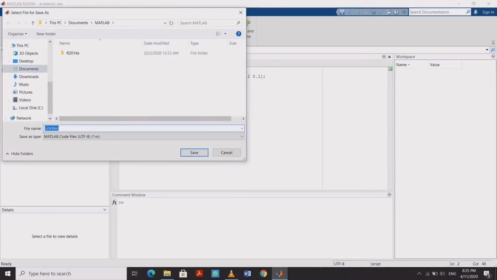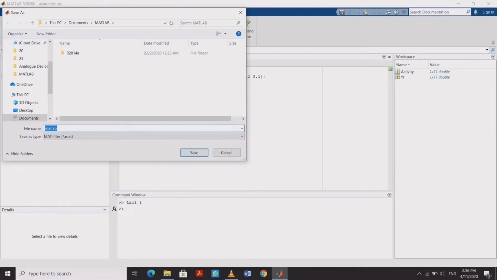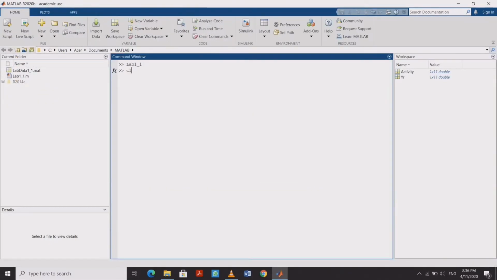Next, we save the data in the workspace window as lab data1. After that, we close the editor window and clear the data in the workspace window using the clear all function. After we use this clear all function, we can see the data in the workspace window are all removed.